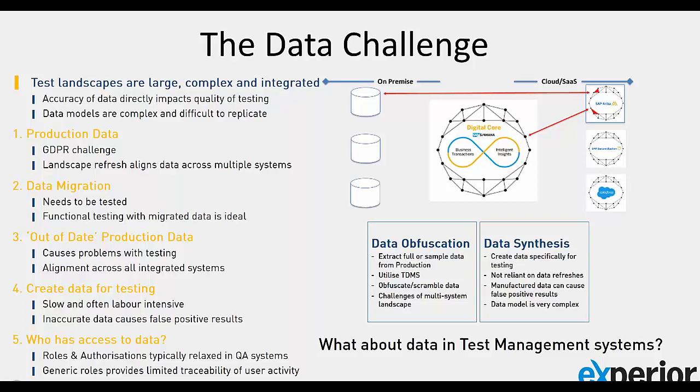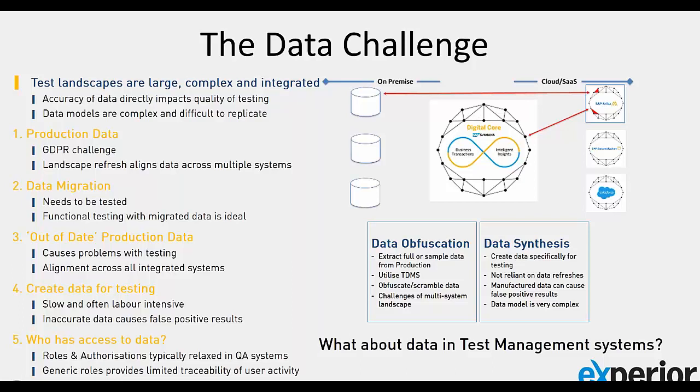Test environments quite often will have full data sets, or at least subsets of data that is real data, and that doesn't go through the same rigorous levels of security, the same roles and authorizations that production systems will have. So we need to be looking not just at our production data, but at how we're migrating and validating that data into other systems. What is that out-of-date information sitting in production systems or test systems, and how do we create data for those test systems? Quite often they'll sit there with stale data for not just months but years. So how do we refresh and then have clean, accurate, obfuscated data?